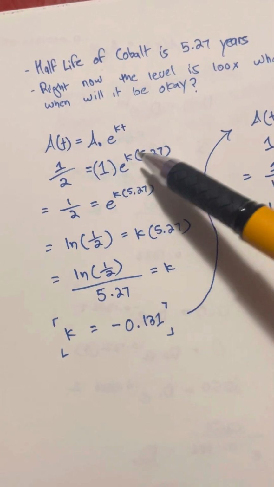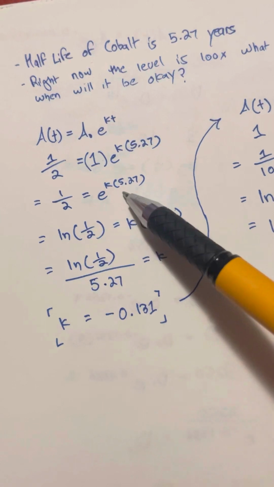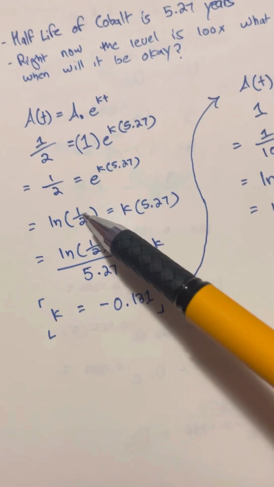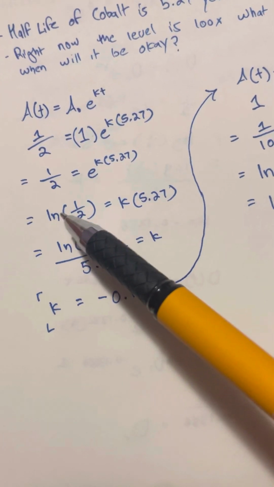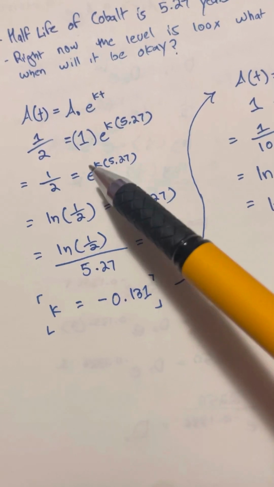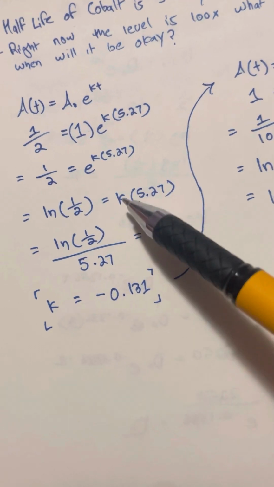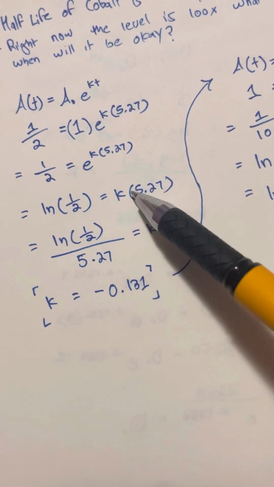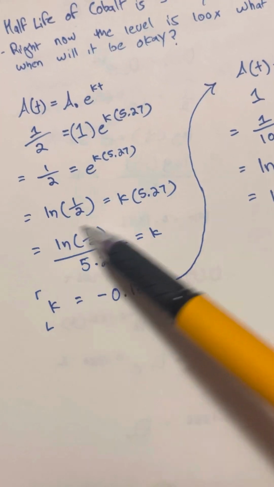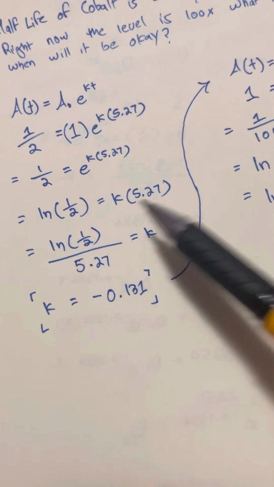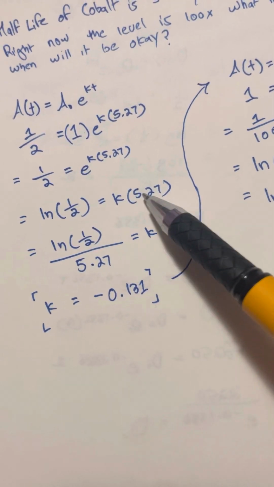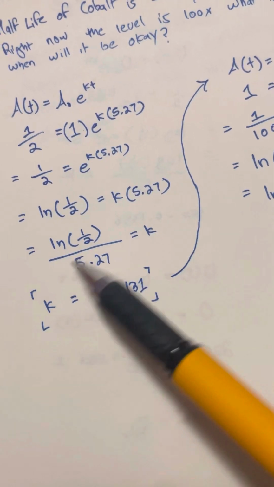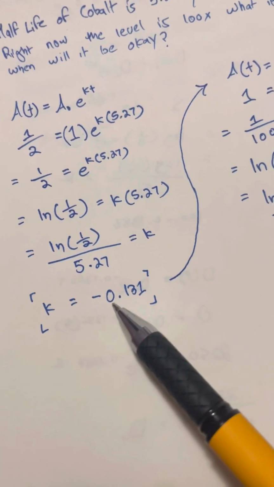So we have the equation set up, right? This is just a simplified version. I took the 1 out because obviously you don't need to write it. And here it's very simple. We just take the natural log of the left side and it removes the e from the right side. That way we're left with k times 5.27, right? We just have this nice, easy to solve formula. All we got to do now is divide both sides by 5.27, and we're left with the variable k. We found out what it is, and it's roughly about 0.131.